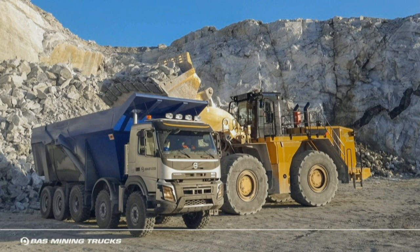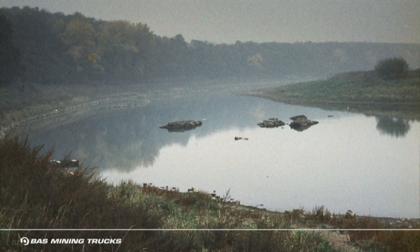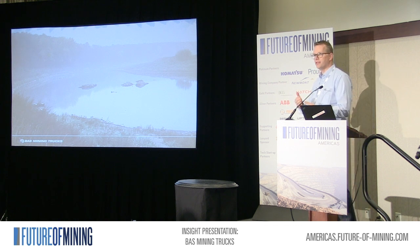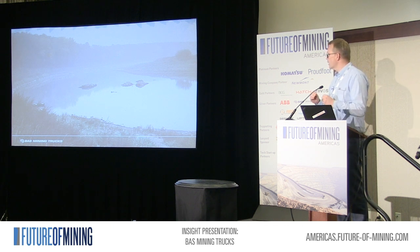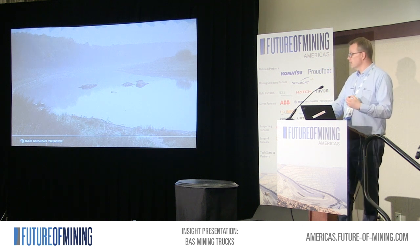Another very important factor when looking at trucks is sustainability. That's where our very first project, our very first project was born in 2009, and the reason that our company was awarded with providing the trucks on site is because of the emissions. Currently, our trucks consume about half the amount of fuel, carrying more payload for each truck, but in total, per year, we emit about 20,000 tons of CO2 less on site. And that was one of the reasons why we were awarded that project. So sustainability is a key factor.